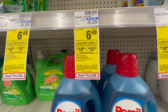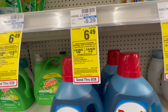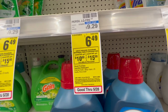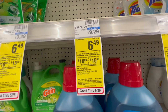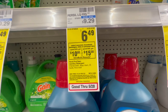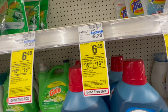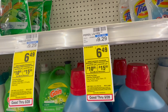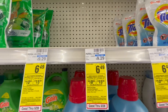Also, these do not follow the 98% rule. If you're going to spend 30, get 10, you have to either be at $30 or more. And same with the 45, you either have to be at 45 or more. If you're at $44.99, you're only going to get the $10 extra buck back. So be super careful when you're doing this deal. Make sure you have everything correct and just triple check your math so nothing goes wrong.